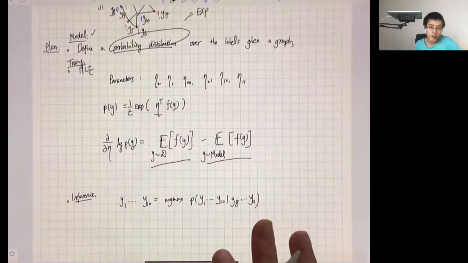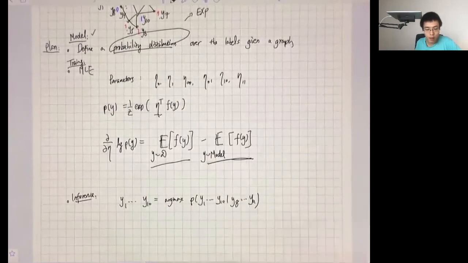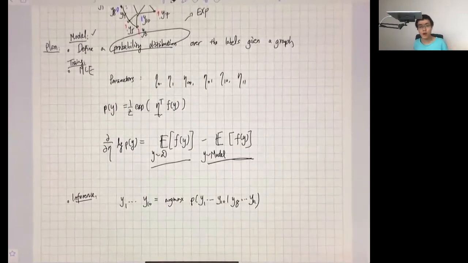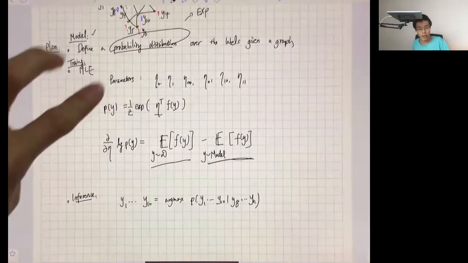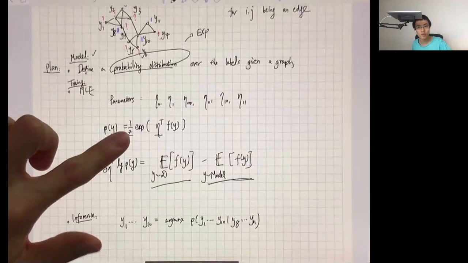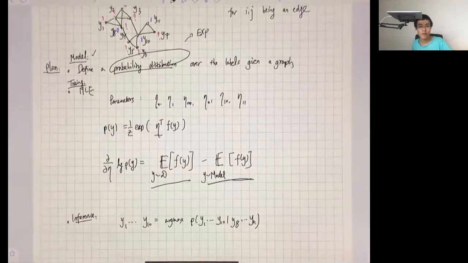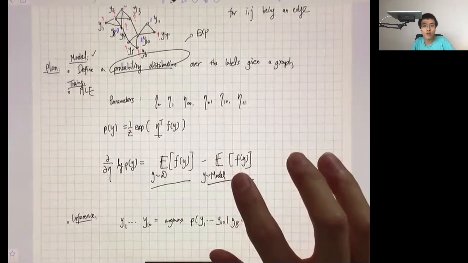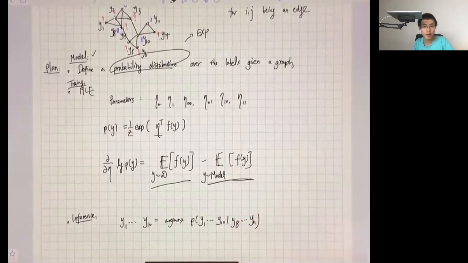But what we are not going to discuss is how to compute the model expectation. That is not a very easy thing. A brute force approach is to enumerate all the assignments, compute the unnormalized measure, and then normalize it by all the terms of your enumeration. That doesn't seem to be a fancy approach because you have an exponentially growing number of terms. So you can do all kinds of approximations, like a sampling-based approach. You try Monte Carlo sampling and get an estimate, or you can do other variational methods. That's beyond the scope of this course.